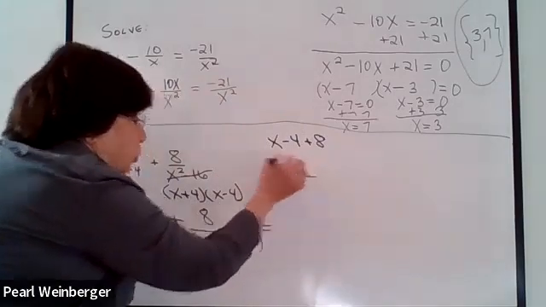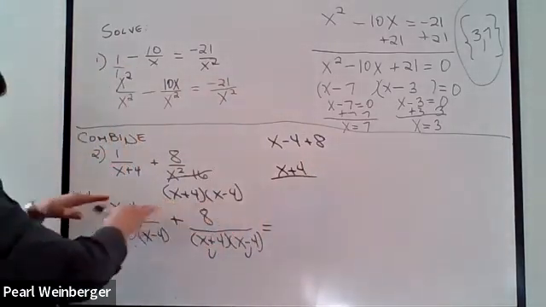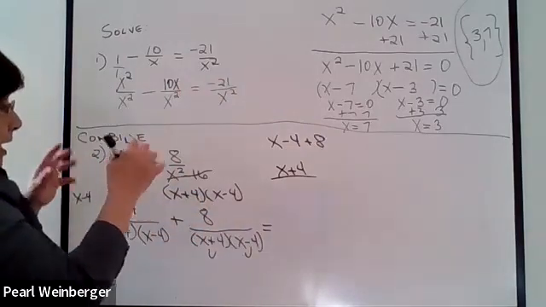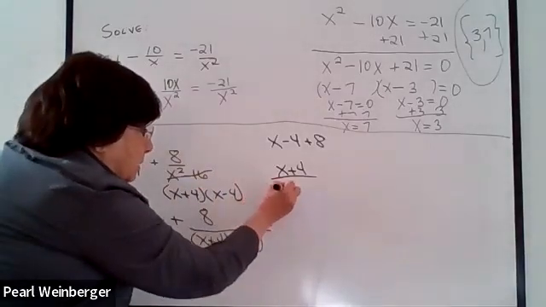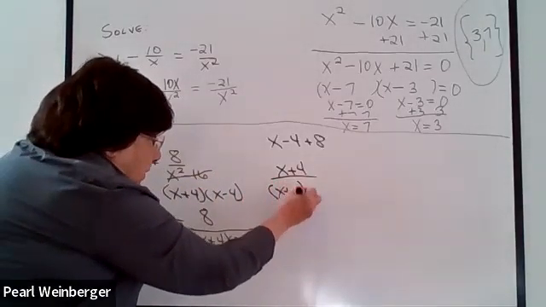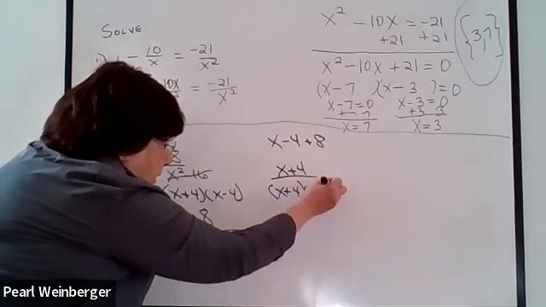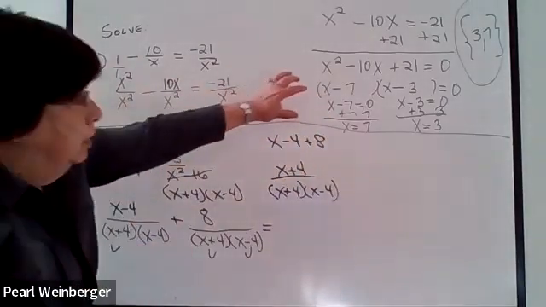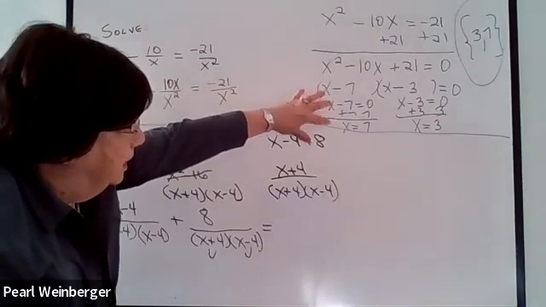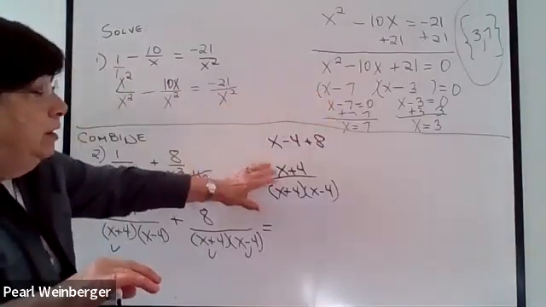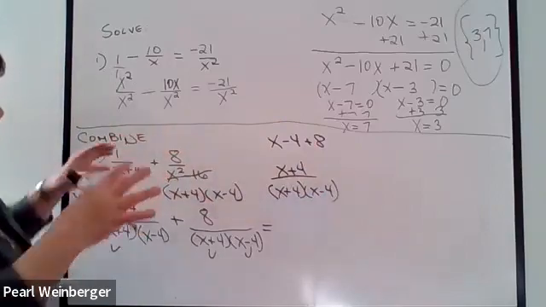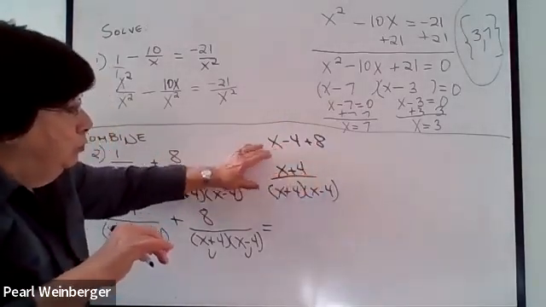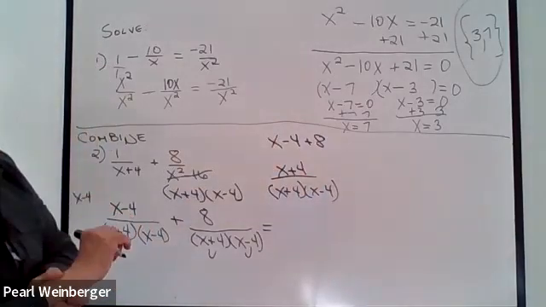And after I totally combine, if this was a minus, I would have subtracted. If it's a plus, I added. I put it over the common denominator. Remember, when you were solving the equation, you didn't have to go back and put it over the common denominator because you were going further. You were finding out what x is. But over here, you're just simplifying. You're just combining. So after you combine all your numerators, you put it over the common denominator.